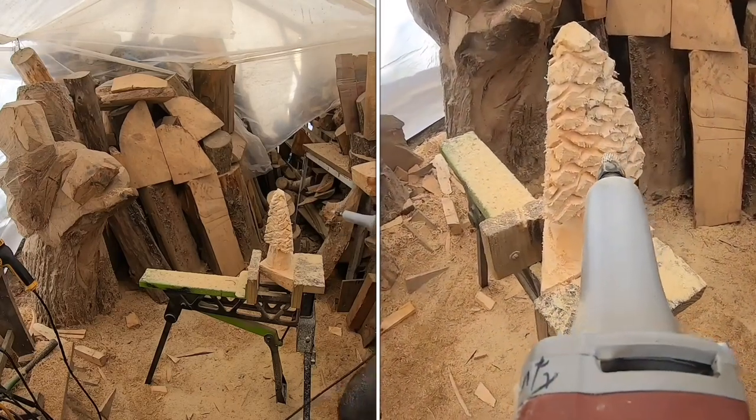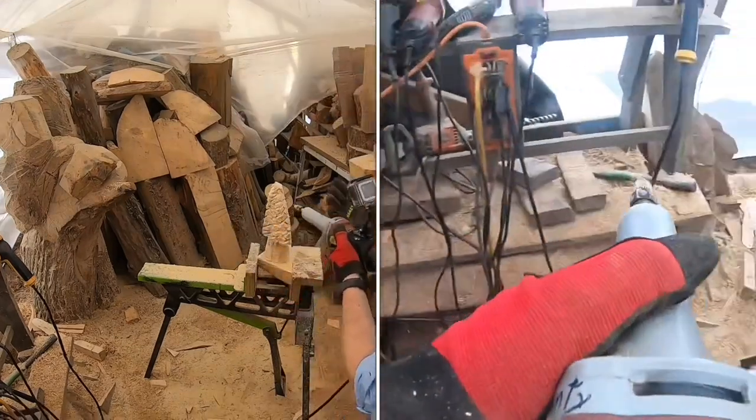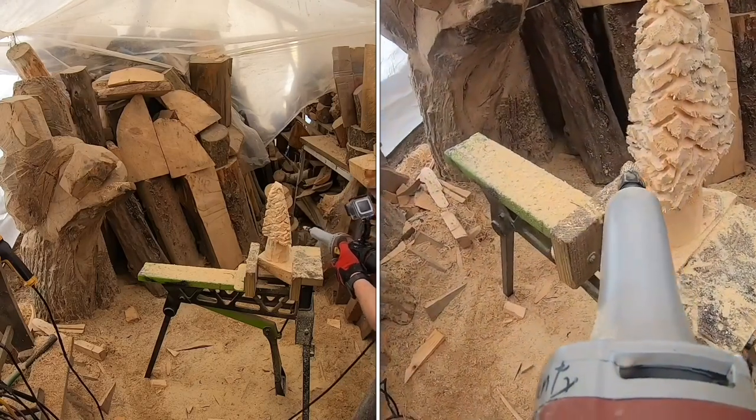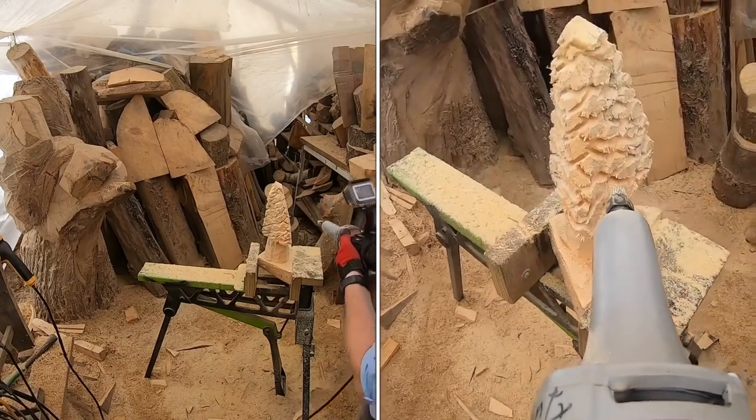We're going to go in here with this die grinder. Right now is a great time to put gloves on. Right, got our gloves on. It's also a good time to wear a dust mask. I know I might not wear a dust mask today, but you guys should. It's a lot safer. It'll be a lot healthier for your lungs.